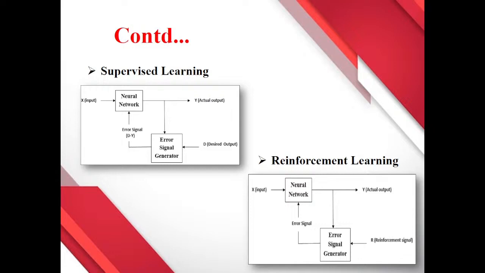In supervised learning, you are giving some labeled data along with some desired output, and whatever output it is giving, the difference we take as error, and that error is fed back to the neural network to train the system. In reinforcement learning, it is the same thing: you get some data. The difference is that in supervised learning we have to give the desired output. Here, according to the environment in which it is working, it takes a reinforcement signal and the actual output, and that difference is the error, which is fed back to the neural network and trains the system.